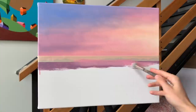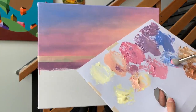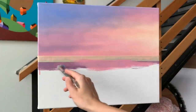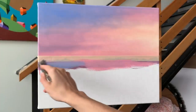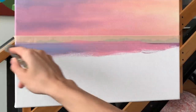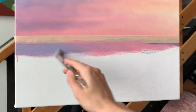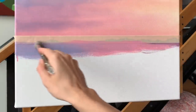And then I'm gonna have it kind of fade out like this. All right, so now I'm gonna use this blue. And I want it to have a little bit of blue in here. Okay, this nice blue. Transition from pink to blue. So I'm gonna dab my brush lightly in the water and use this blue.